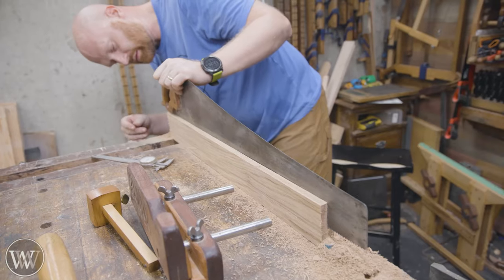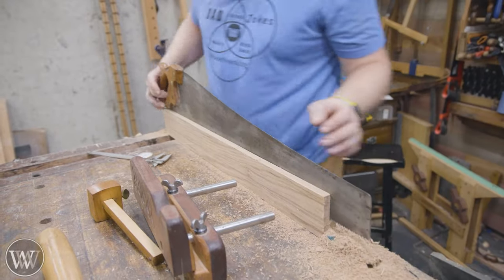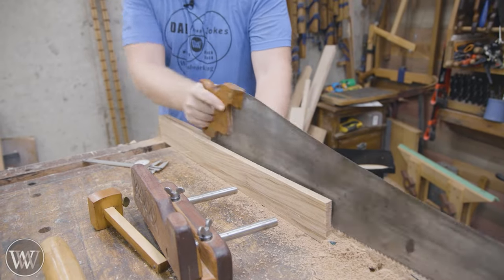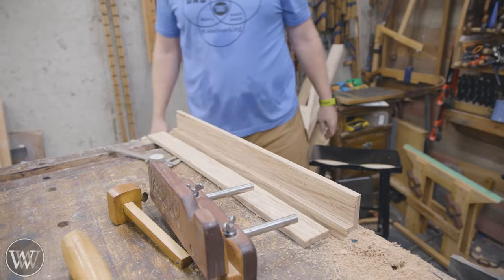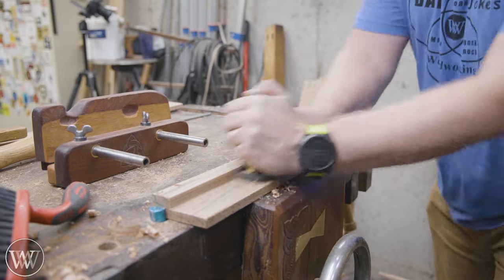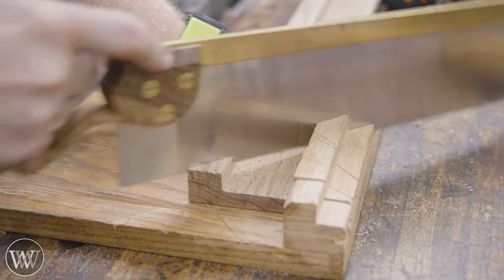For the other side, we could just cut down to the depth with the rabbit saw so I don't have to come in with the saw afterwards. With this hand saw it was deep enough — I could go down two inches and cut all the way through until the piece fell off. That is an incredibly satisfying moment when that piece comes off. Then I can use the rabbiting block plane to clean up the corners and get a really nice clean rabbited joint.